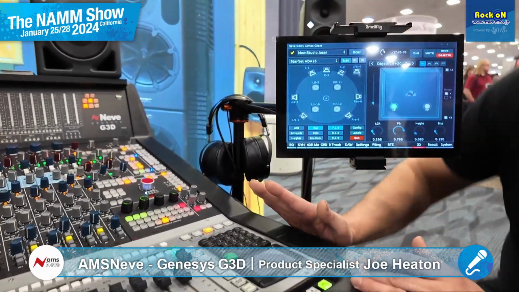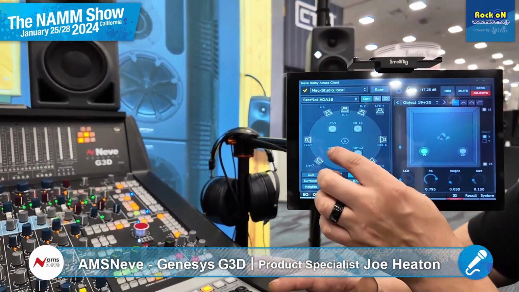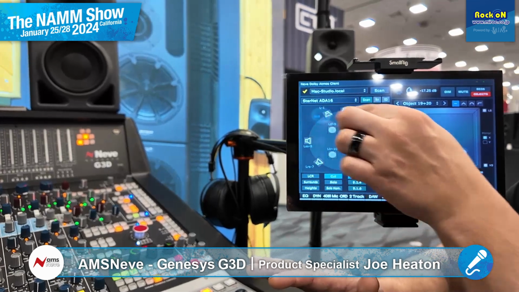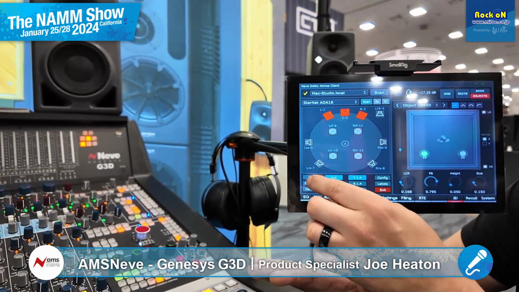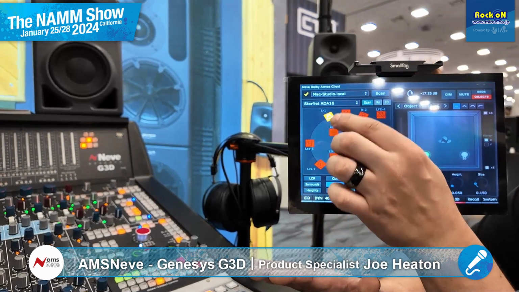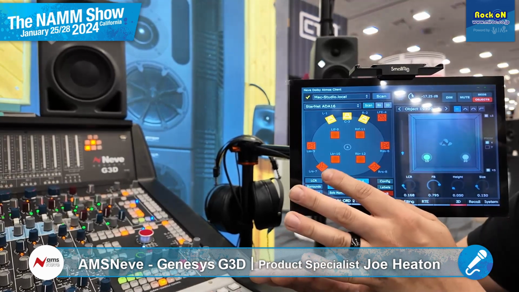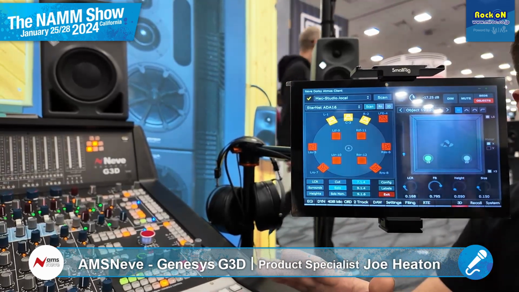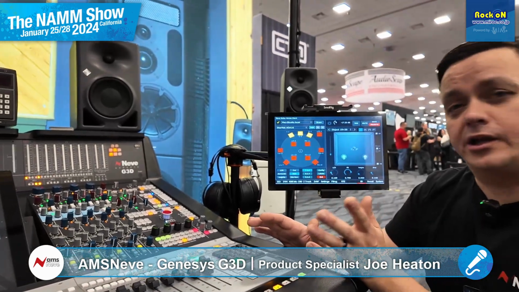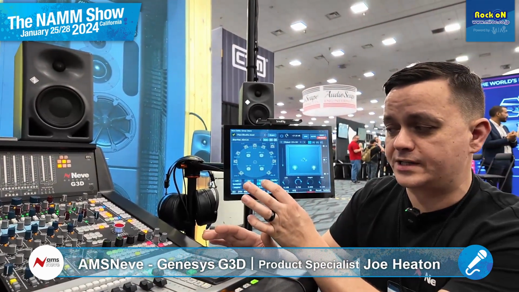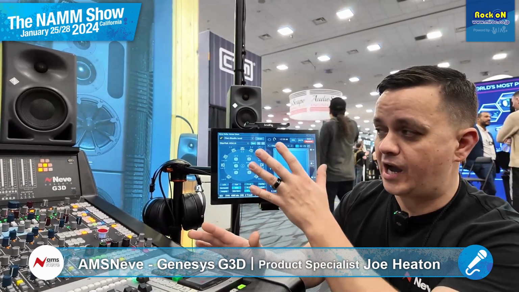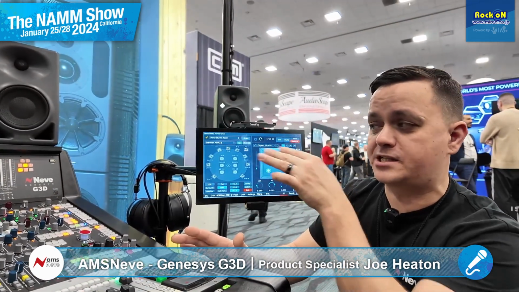So this matrix window allows me to cut individual speakers, or I can cut in groups, LCR, surrounds and heights. I can also solo individual speakers or in groups, or LCR, surrounds or heights as well. And this is remotely controlling the analog outputs of the ADA16. So we can go all the way from 7.1.4 to 9.1.4 to 9.1.6. So this system allows us full metadata control of all the objects, remote control of the renderer's main output and other functions, and full speaker control, all from the console surface.